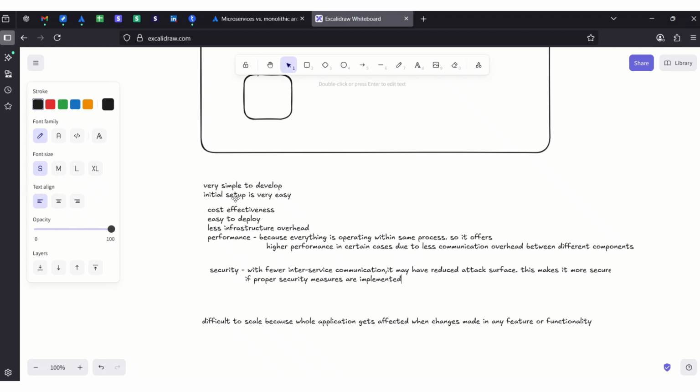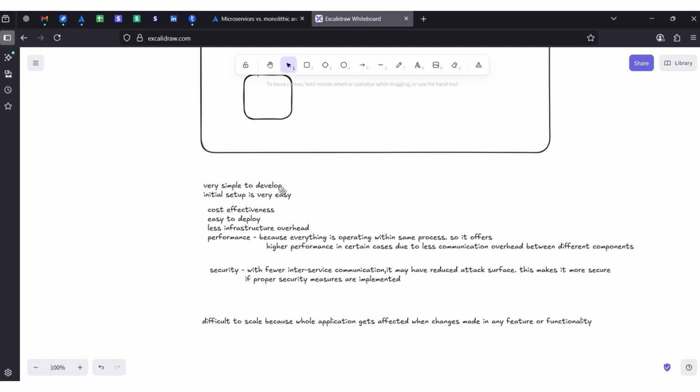So these are the advantages, because monolithic applications are very simple to develop. Initial setup is very easy. It doesn't require any complex things to start building the application. It's cost effective because it's easy to develop and easy to maintain. It doesn't require many resources, and it is easy to deploy since everything comes under a single code base, with less infrastructure overhead.